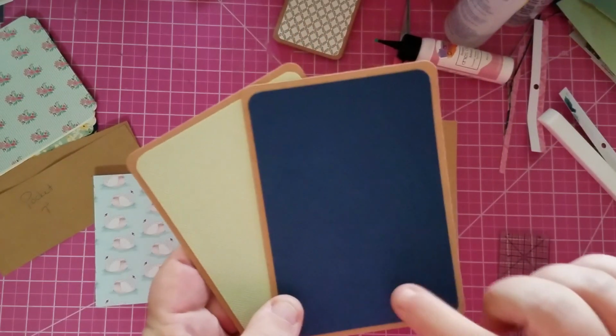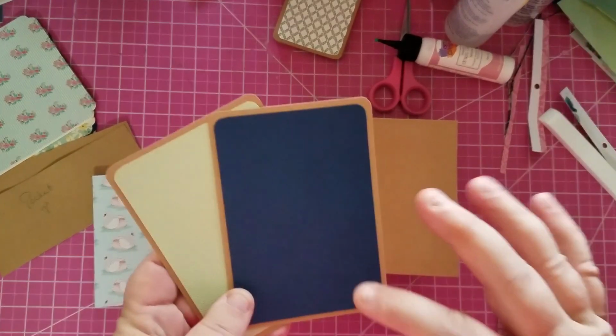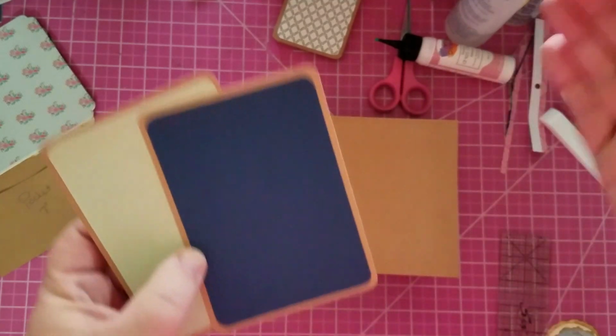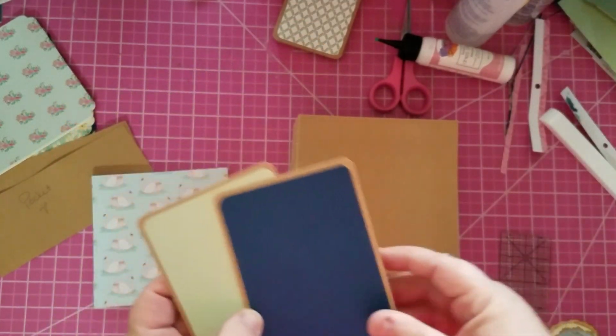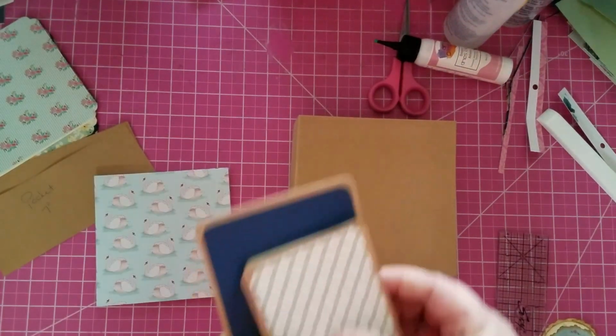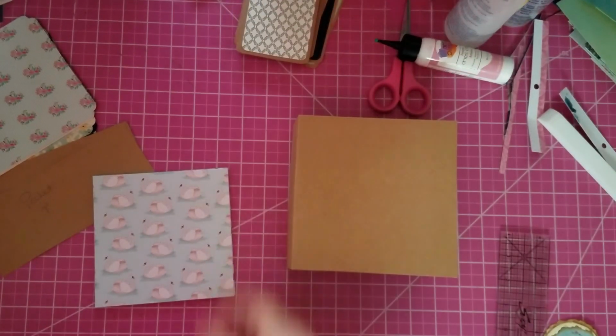When I mat my photo mats, or when I mat anything, all I do is take the measurement of the thing that I'm matting and I cut my mats 1/4 inch smaller. That's how I do my matting. So I've got 12 photo mats here ready to go.